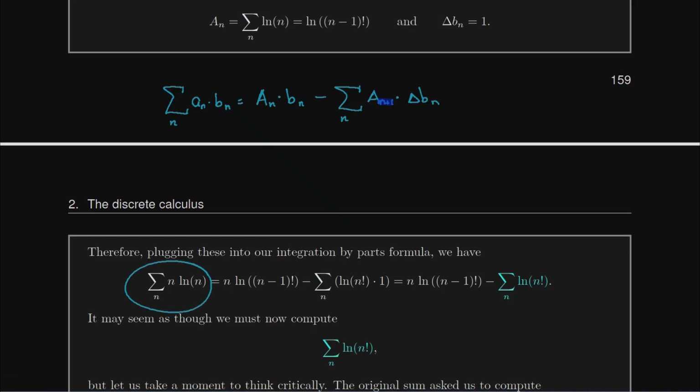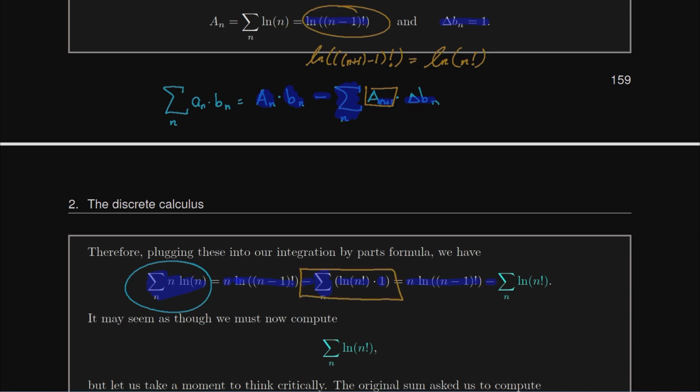Well, the sum of n times log n: we're going to grab b_n, and that's going to be n. We're going to grab capital A_n, which we just computed as log of n minus 1 factorial. We multiply those together. Then we have a minus the summation, and we're looking at now capital A_(n+1). So I'm going to substitute n for n plus 1 here. What would that give me? Well, it would give me n plus 1 minus 1 factorial, also known as n factorial. So I'm going to substitute in a log of n factorial, and multiply by delta b, which we know is just 1. And so this summation by parts term will just be n times log of n minus 1 factorial, minus what's remaining here, so I'll have my minus log n factorial term.